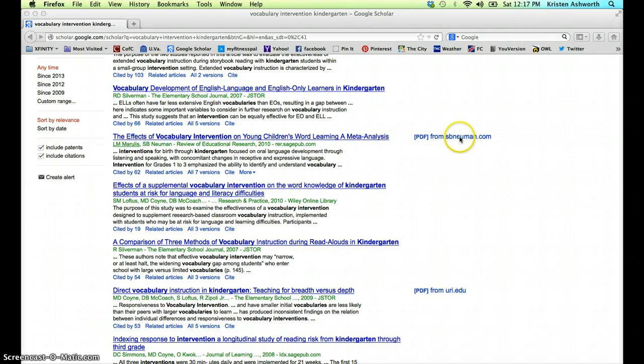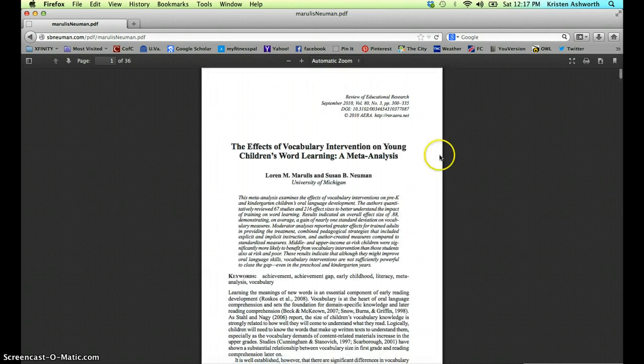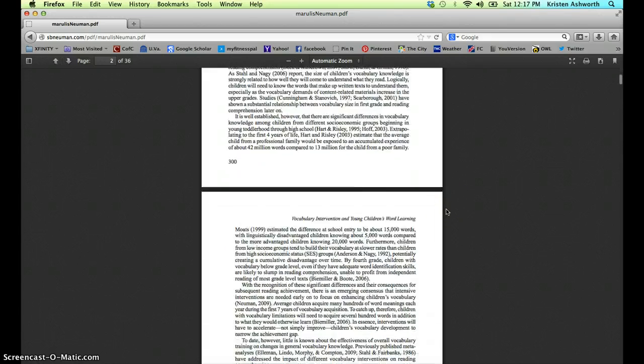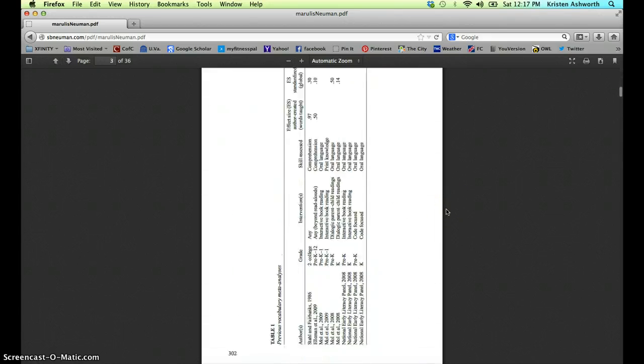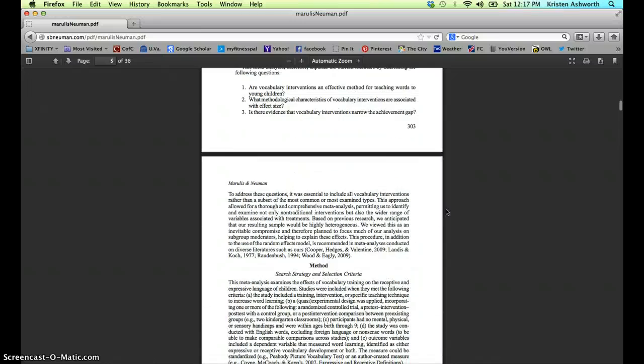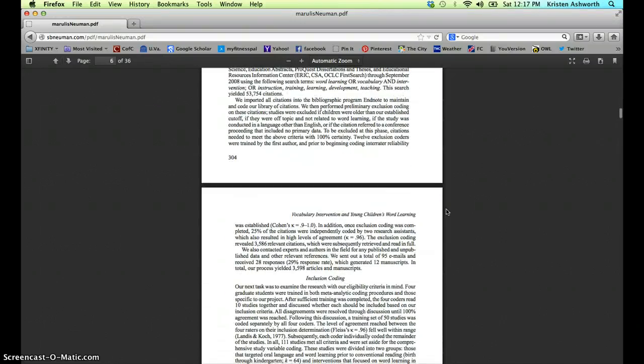Interesting here, we have PDF from sbnewman.com. So if we look, that's actually one of the authors, Susan Newman. If we click this link here, it will actually give us a PDF of the article. So sometimes authors actually have the ability and permission to post full text articles.